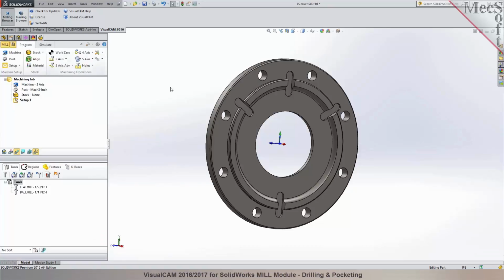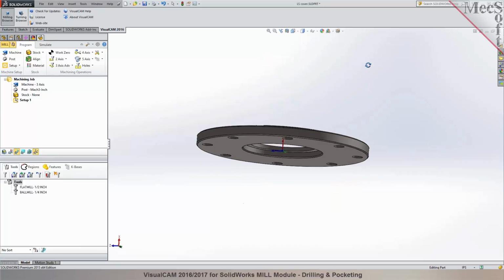So this is an add-on for SolidWorks actually? That is correct. This is an add-on for SolidWorks. Okay. So I'm going to demonstrate to you the add-on for SolidWorks, and also we'll go with the standalone product as well. Okay? Yeah. All right, great then. So we got the part loaded in here.